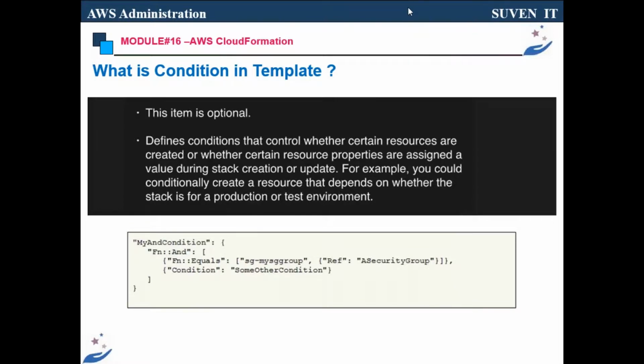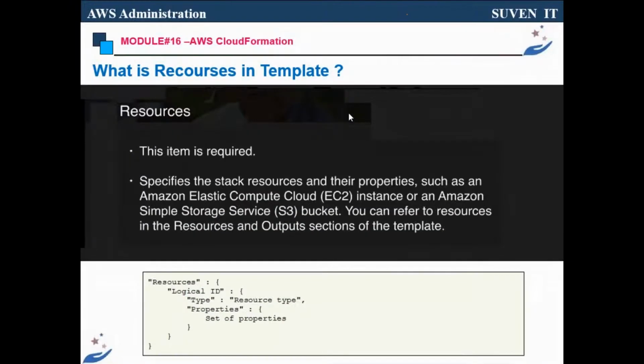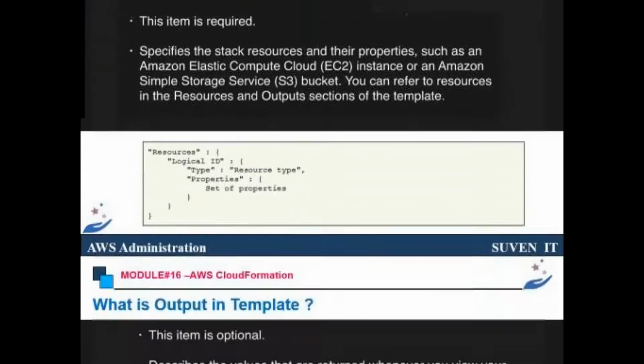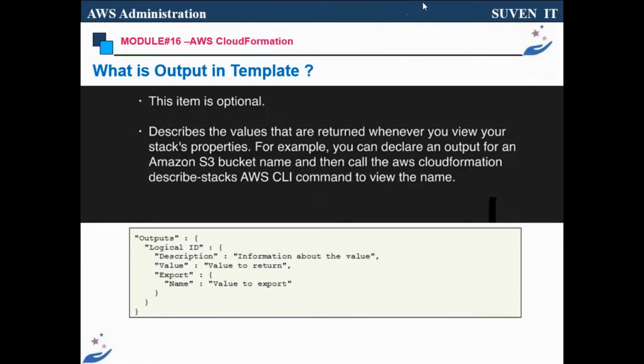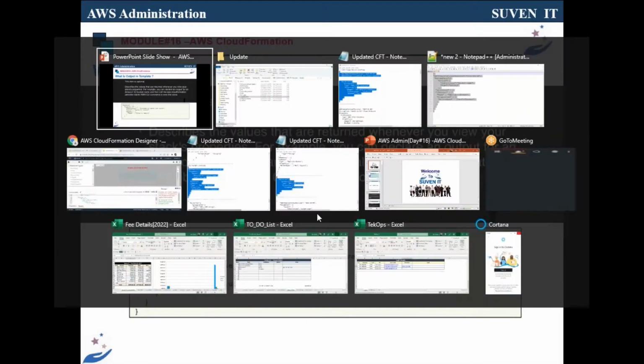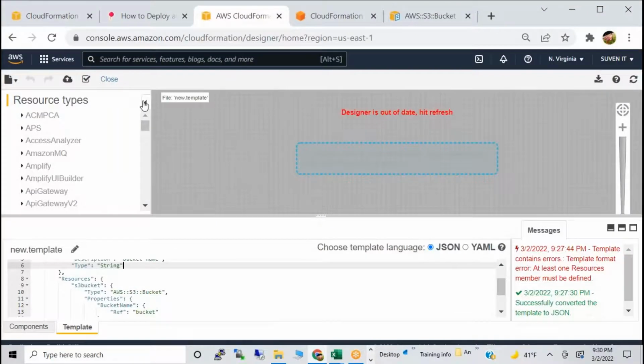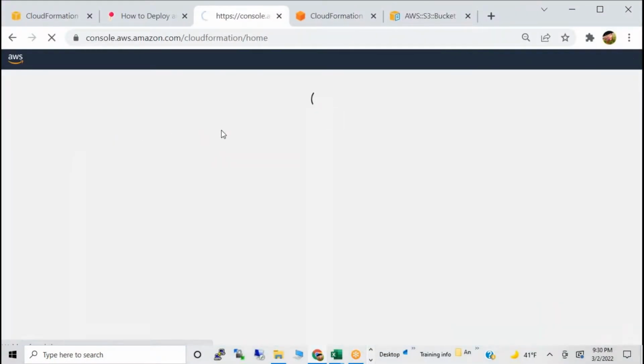Definitely I will. Then coming to conditions, for the condition of the template, you can give some condition, like if such and such condition, do this. While doing practice you can understand, while executing only you can understand some of them. Resources, you already understand what resources are. Now the outputs: whatever you executed, suppose you created a server, it will give you the details of what you did. For example, after executing the template, you can see there is a stack.